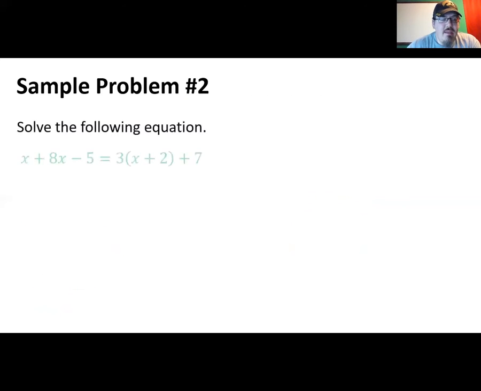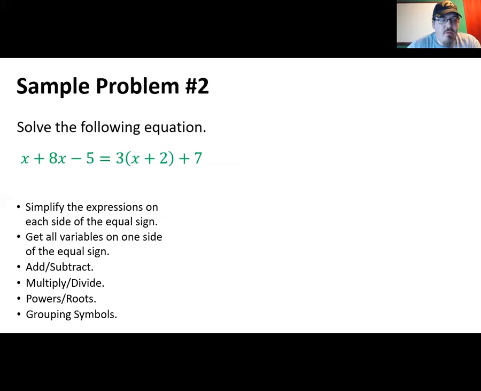With that, let's do one more example problem that involves multiple steps. This time in our equation, notice what makes this one a little bit different than the previous example is we have variables kind of all over the place. There's variables on the left and there's variables on the right. So we're going to have to work to get all of the variables kind of grouped together into the same term. So here's our reminder of the steps that we go through.